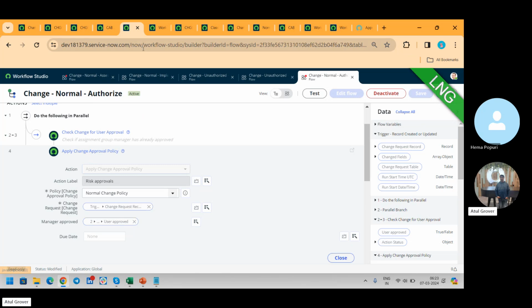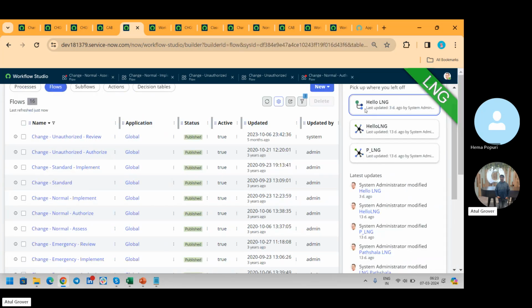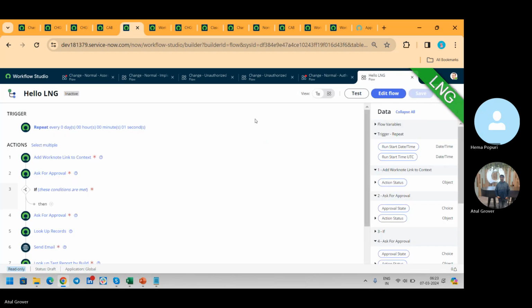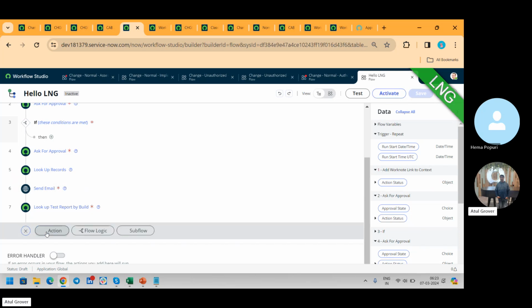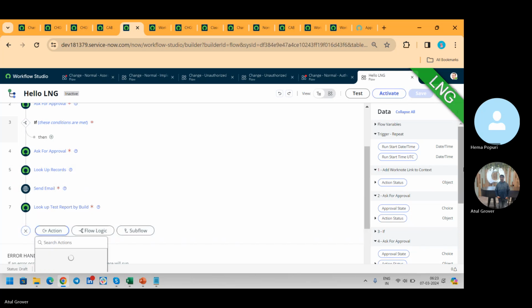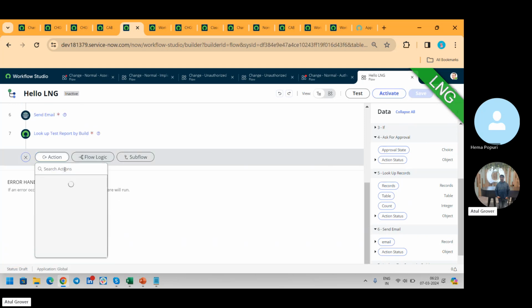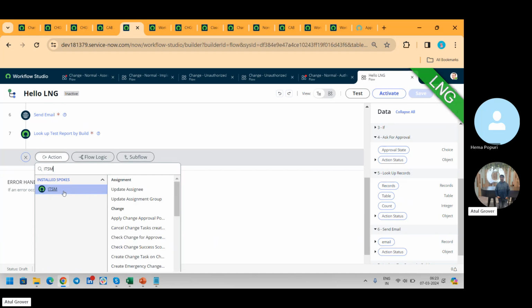So let's say if I come here, this is my demo flow. Even though we have done this flow part, I can show a little bit more here. Okay, edit flow, and I want to add something on the action level, that if a change is doing this, so click here, click action, and search here for the ITSM, because change comes in the ITSM. ये देखो यहाँ पे. Now everything is given here.